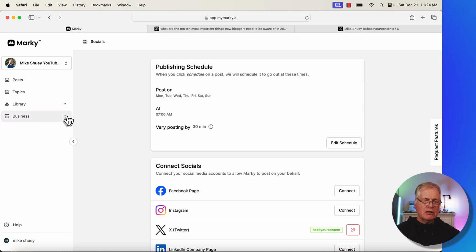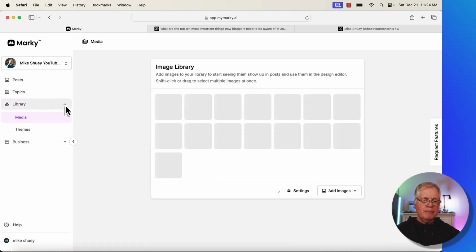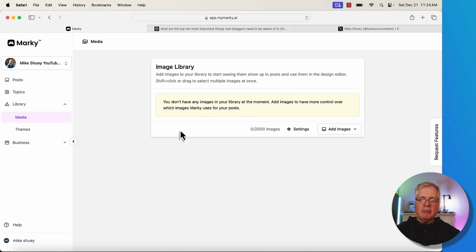Now, the next piece that we're going to look at, this is important too, is the library. I don't have any specific images in my library, but let's say my local mountain bike shop up the street. They would probably put in images like photos I shot for them at a mountain bike race. Those are the kinds of photos you'd want in there. So whatever it is you're promoting in your business, maybe you have a local gift shop or whatever it is, that's where you could put your own images instead of letting Marky pick from its catalog of images. Because I'm promoting my YouTube channel, I probably could put some images in there if I wanted to, but I tend to let Marky use its own images.